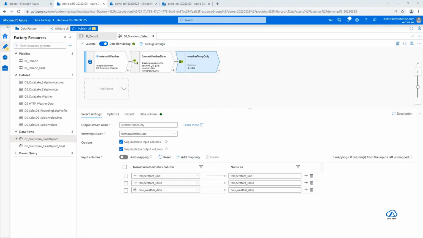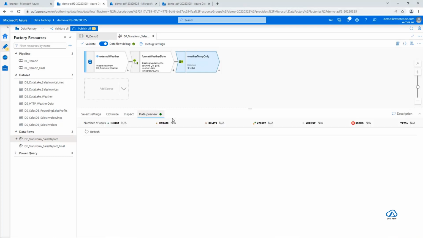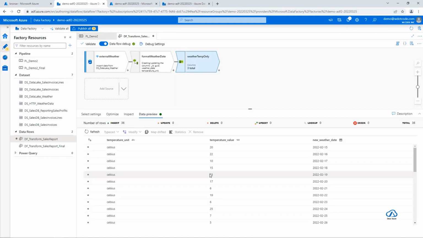Okay. So for now, we will go preview our data to make sure we're formatting the new dates correctly, and we're only getting the 3 columns that we need. Great, all the temperature is Celsius, our temperature value, and our new dates with no times on them.